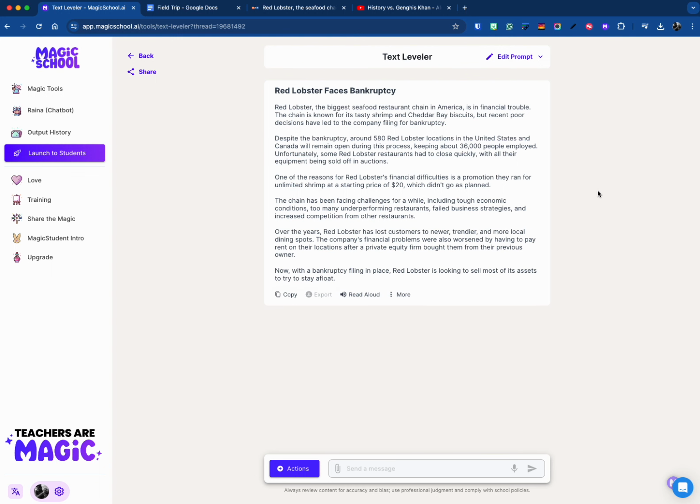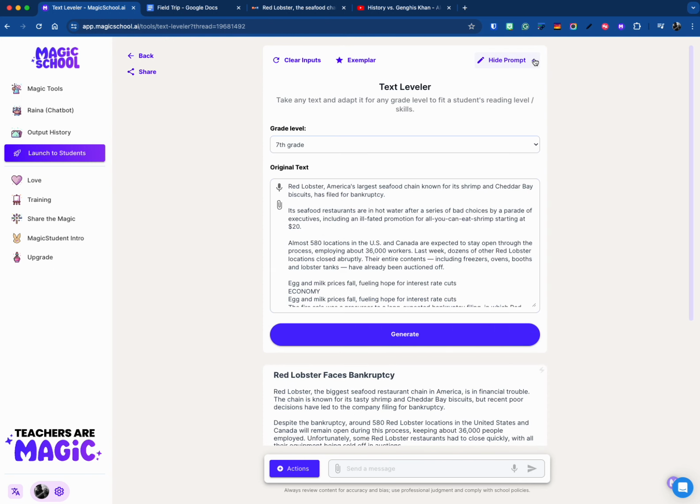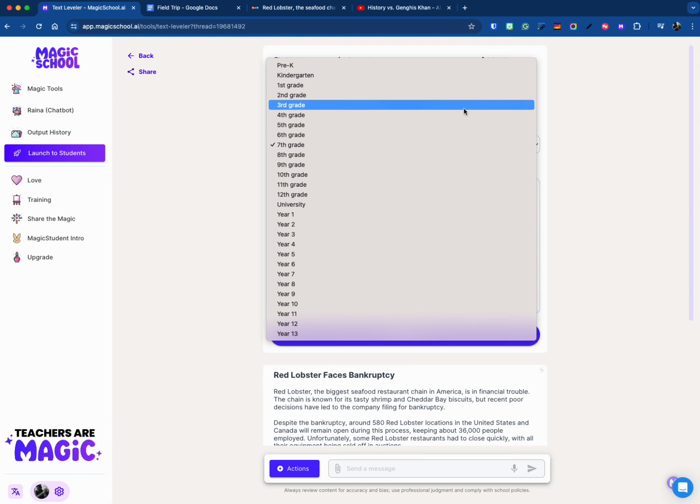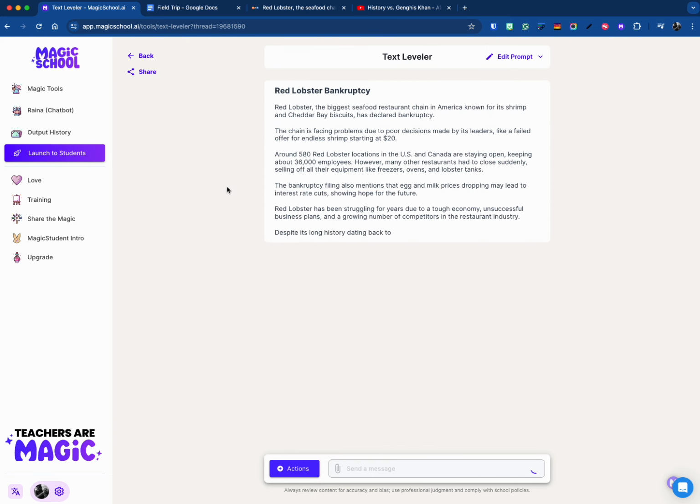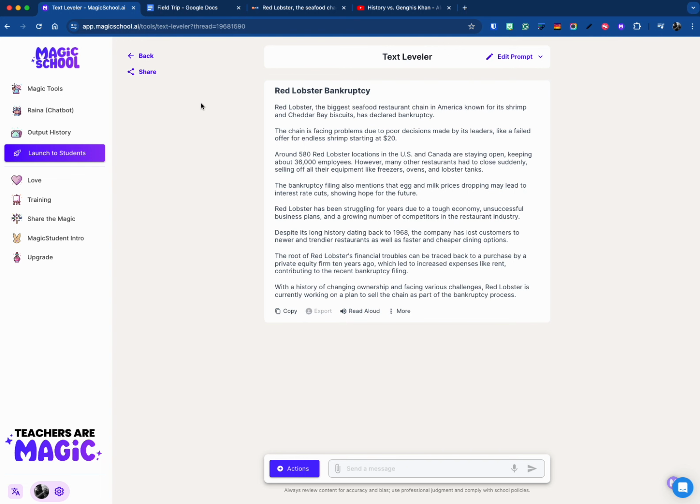It will then take that text and simplify it down for that grade level so that I get students the most important parts of the information. From here, I can then hit copy, or if I want this read aloud in class, I can hit read aloud and have it start reading across my screen. You can also come in and hit edit prompt if you want to move this down to a different grade level or up to a higher grade level. So it's a cool way to make that quick adaptation in your class to match student needs.